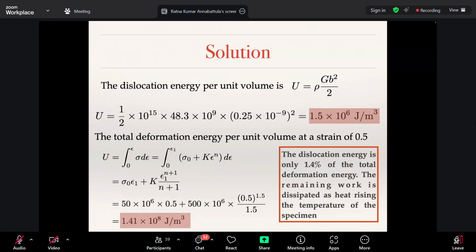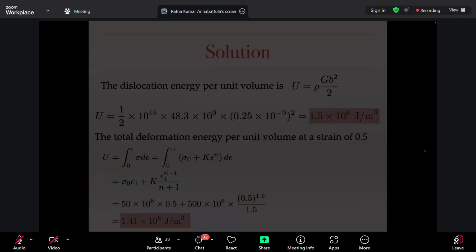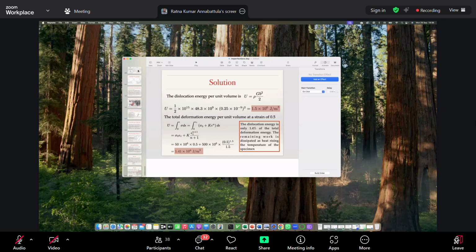So if some of you remember doing the uniaxial tension test, at the end of the test, if you quickly touch the specimen, you will see the specimen is very hot, right? The reason for that is a large fraction of that energy that you have put in is dissipated as heat, and hence it might become hot. That is what increases the temperature of the material. Okay. All right. So with that, we have discussed the imperfections in materials, right?